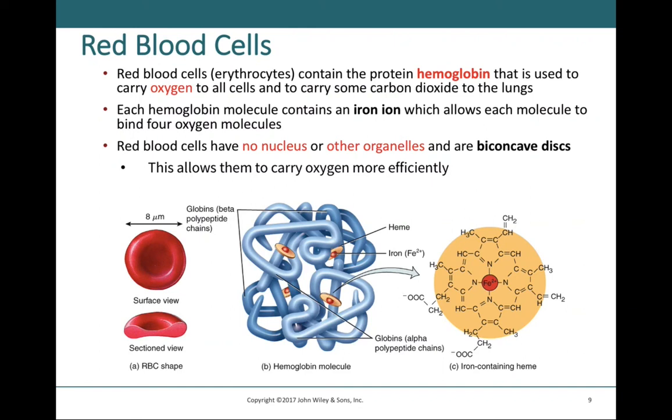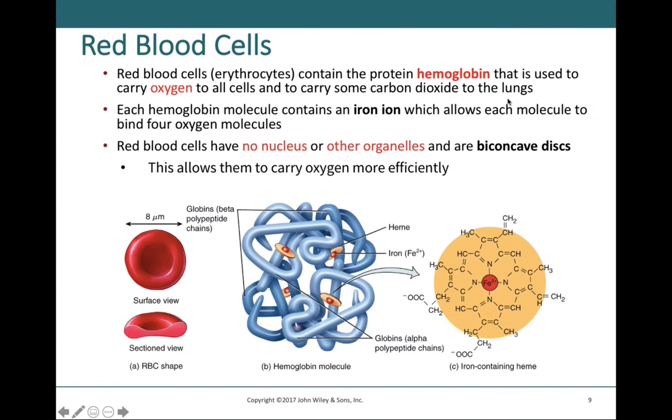Now, the major role of our red blood cells is transport. The red blood cells are the cells that are going to play the major roles in our body for taking gases and other substituents around the body. And the most important thing that our red blood cells are going to carry is oxygen. And this is facilitated specifically by a protein that's found heavily in red blood cells known as hemoglobin.